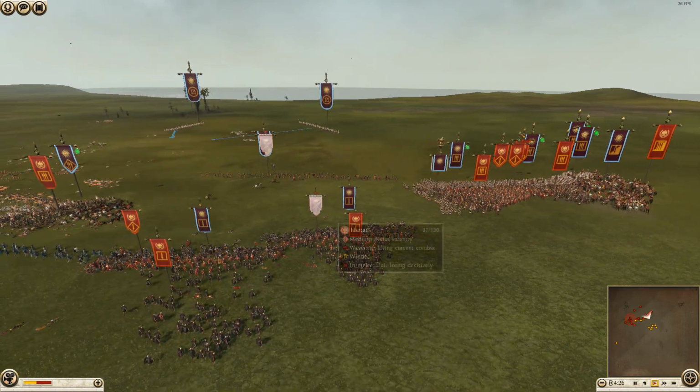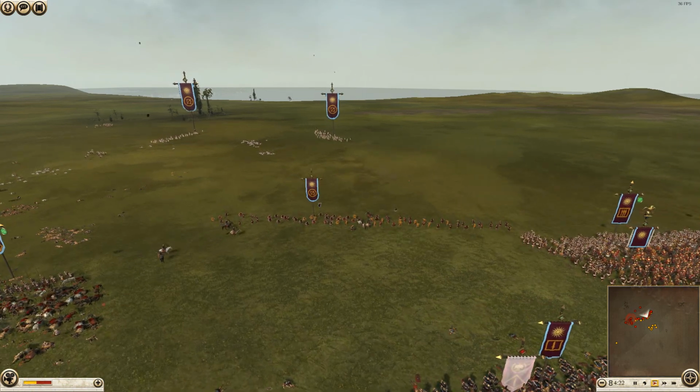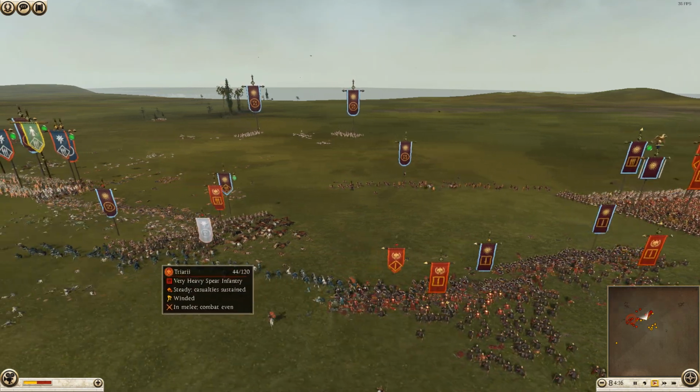Roman unit of Hastati is starting to break here. A unit of the Legionnaire cavalry tried to break through, looked like they were trying to get a good charge in onto these archers, but they were pretty easily routed off of the field.